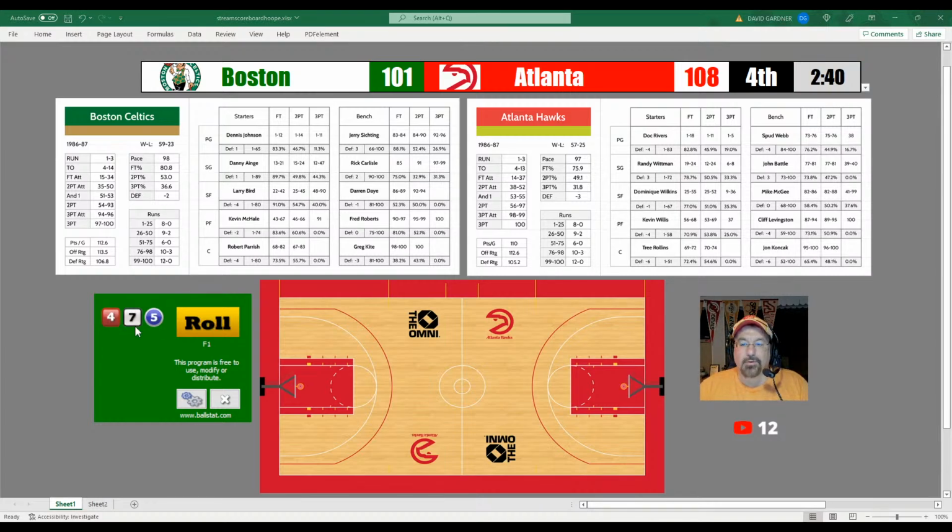A 47, that's going to be a 2-point attempt. 37 is going to be Bird. Bird is going up against McGee. It's a 0, so Bird 54.7 is good. So Bird drops that in, and it's a 5-point lead. That 8-0 run really was the killer. It really was. And now we got a turnover, though. It's a turnover. Celtics playing some defense here.